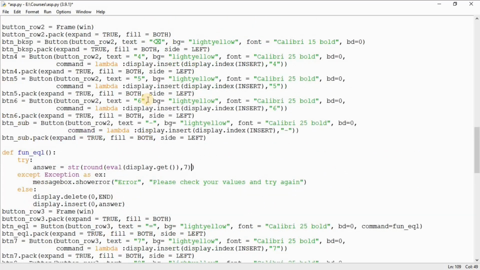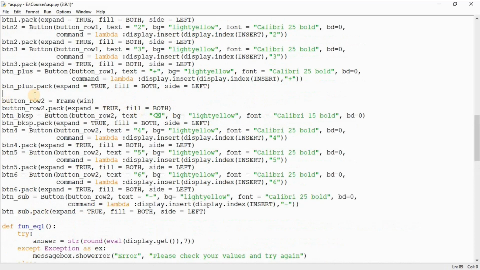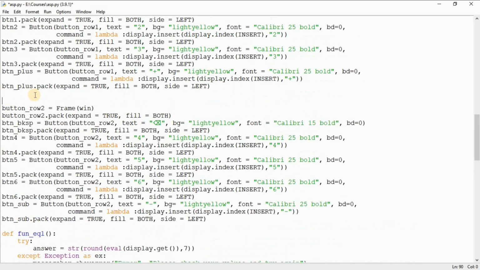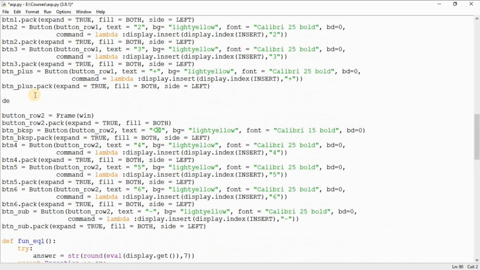Similarly, now we will have to just program for the backspace button. Let us have the function for the backspace button as bksp.